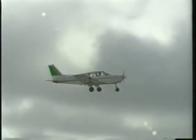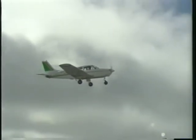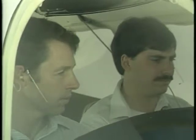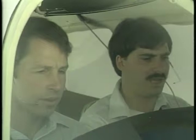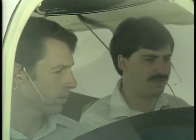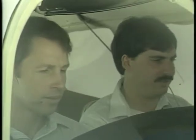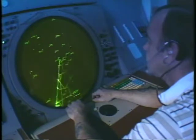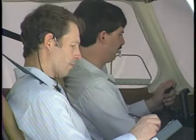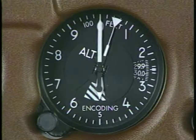However, another pilot can either make your job easier or can cause confusion if your roles are not clearly defined. The delegation of authority and responsibility must be explicitly worked out prior to the flight, or there is an increased chance of a mistake occurring. In other words, you must know who is going to do what. For example, who will be responsible for communicating with ATC? Who will copy the clearances? And who will adjust the altimeter when you obtain a new setting?